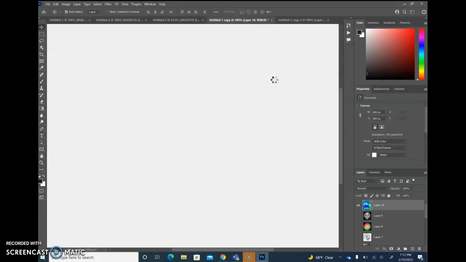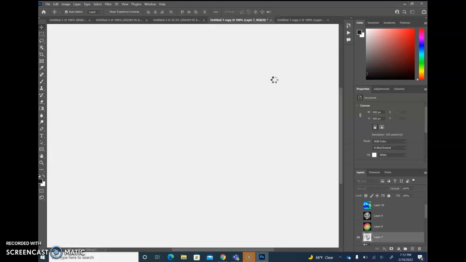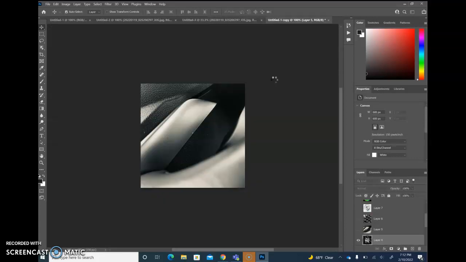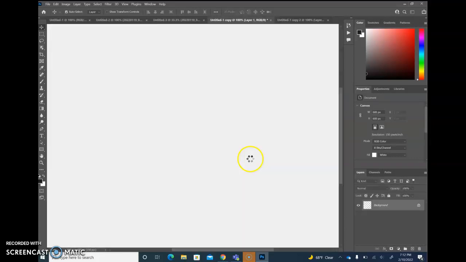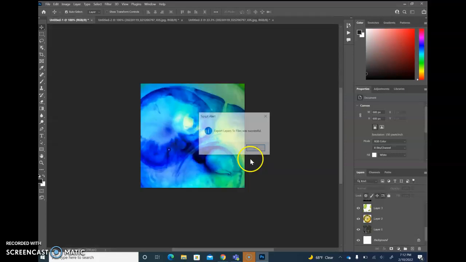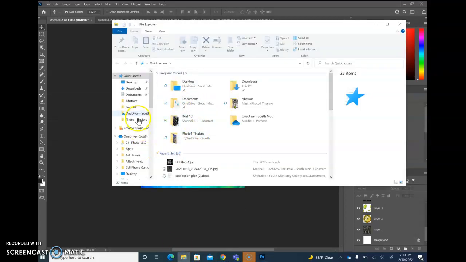And then it's going to start saving each individual layer, so it might take a minute as well. And then once everything has finished, click OK, and you can double check that your files are there.